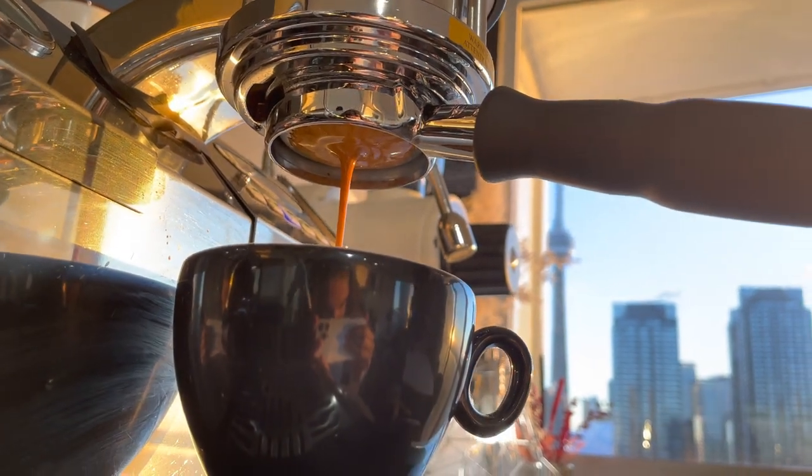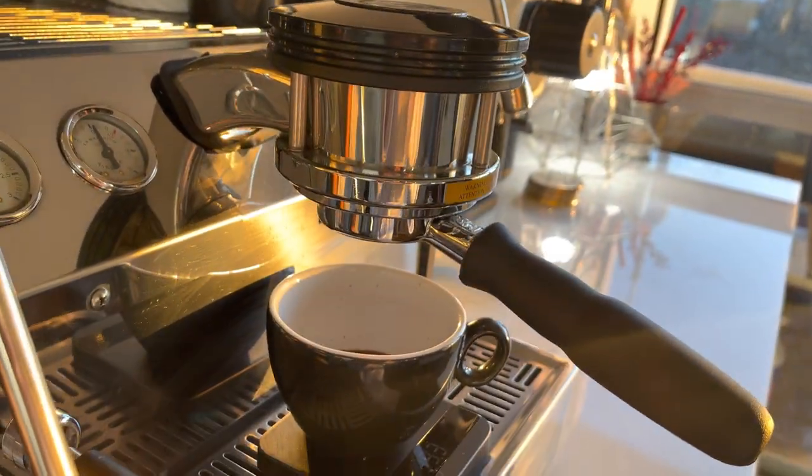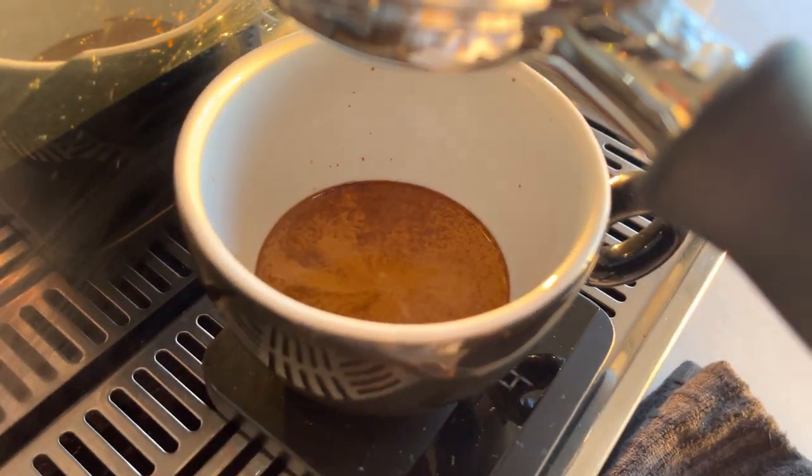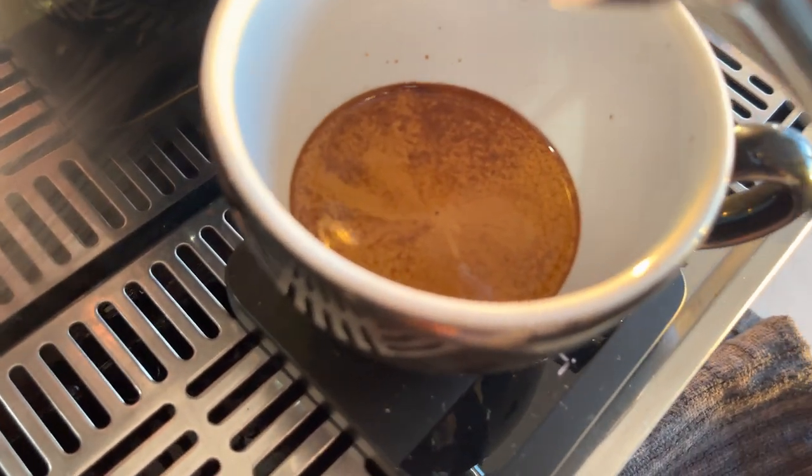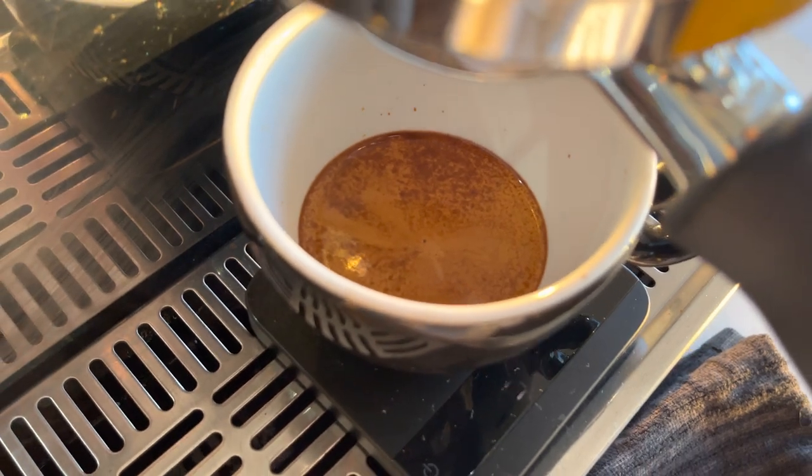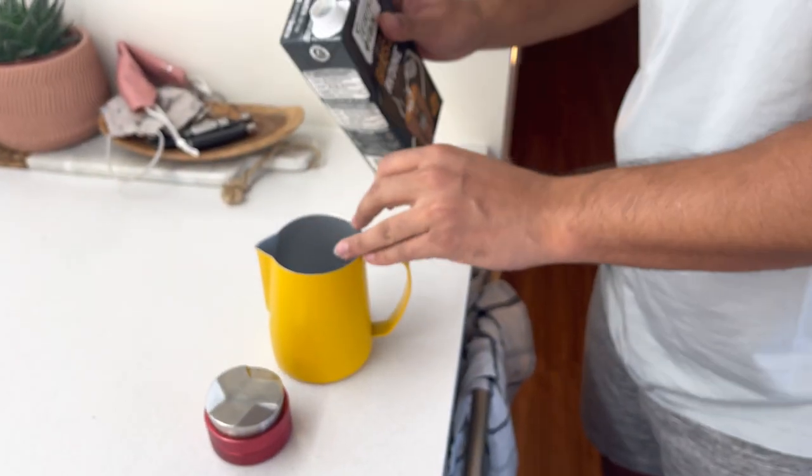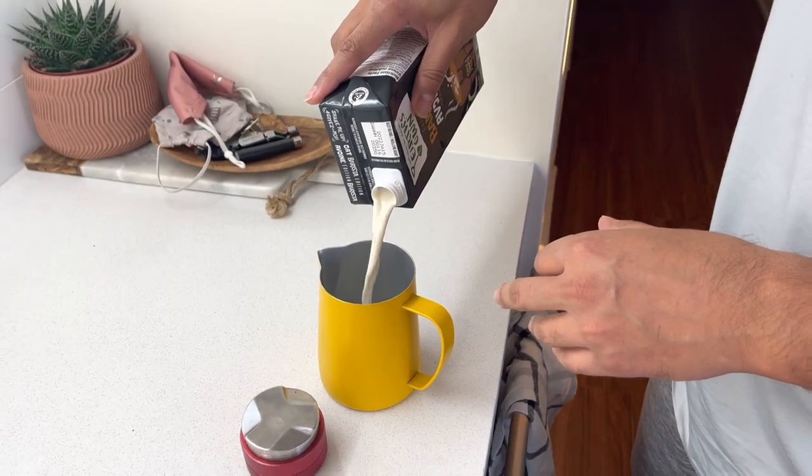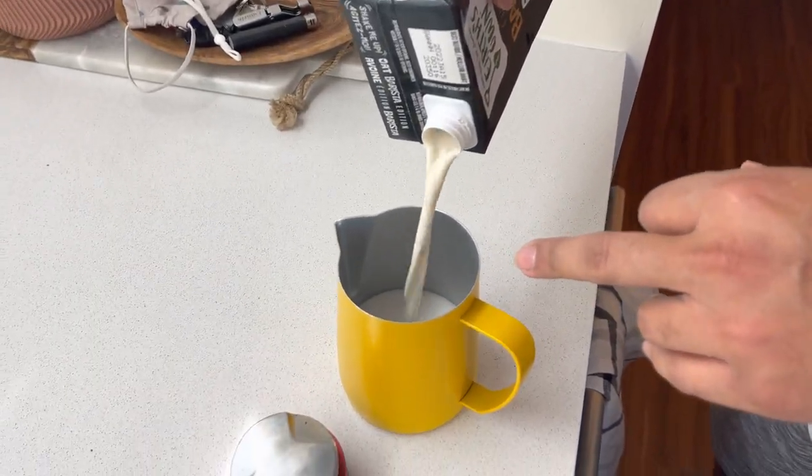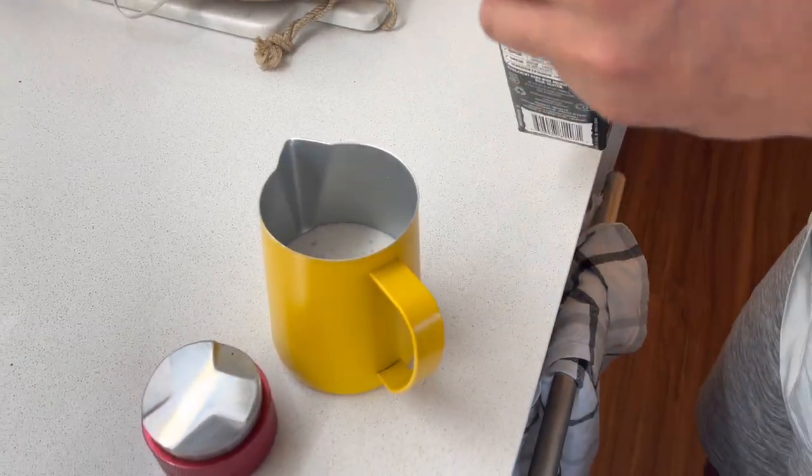So we're going to leave that go. I am going to shake up. What do we got? 39, yeah, so just over 36. That is a beautiful extraction. When you see that it's not like spurting and it's not all over your white cup, you know that you did a good job, especially in a bottomless portafilter. So that might not be the case with yours, it'll always look clean, but a bottomless portafilter really shows you. So in this guy here for these cups, I like to fill it up right below that spout line.